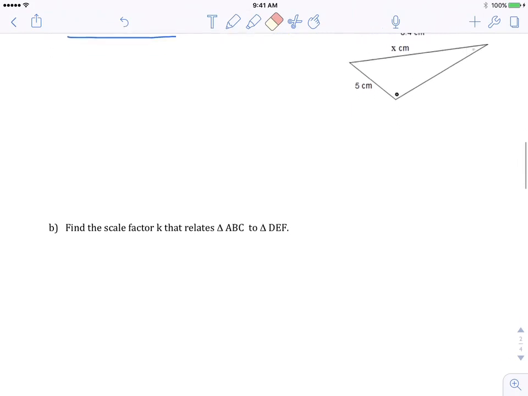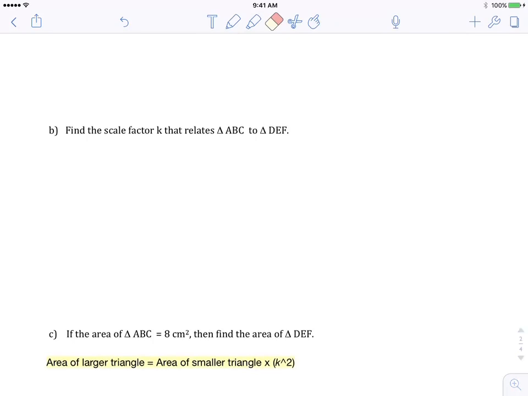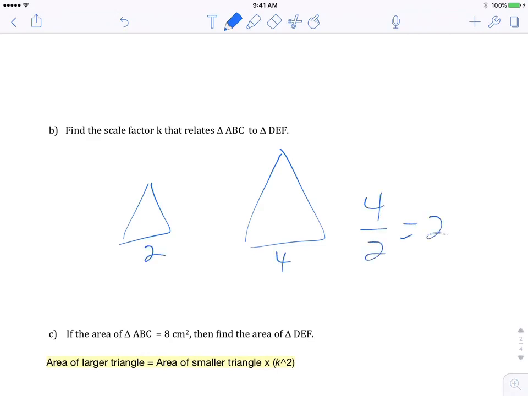You're finding the side length of DF. Then you're going to find the scale factor. What is the scale factor? How do the triangles relate? So for example, if I have a triangle, how does that triangle relate? If this is 2 and this is 4, then I would say 4 divided by 2 equals 2. And so in order to go from this triangle to that triangle, I know that everything is 2 times bigger. So if I knew the side length were 3, then I would multiply by the scale factor, which is 2, and that would be 6, right? And if this is 1, I multiply by 2, and that would be 2, okay?